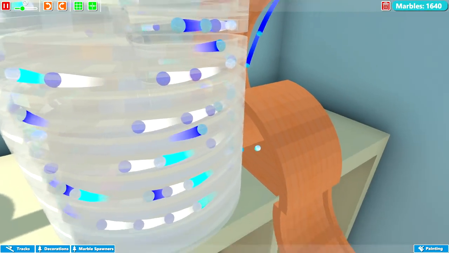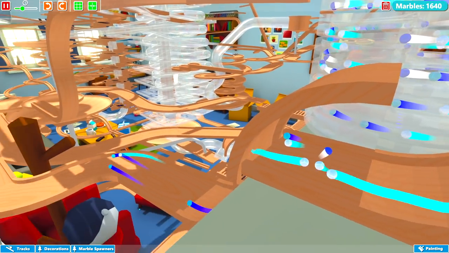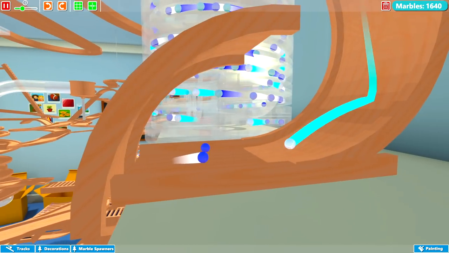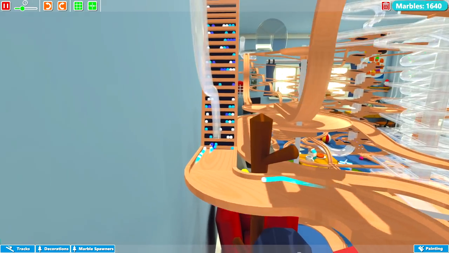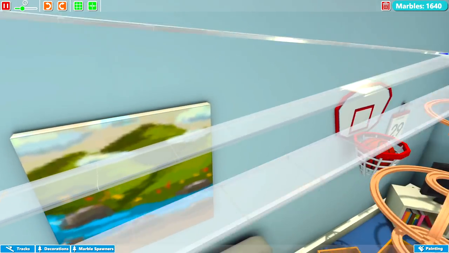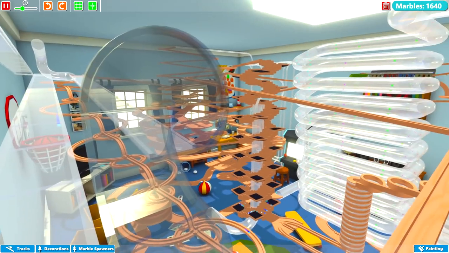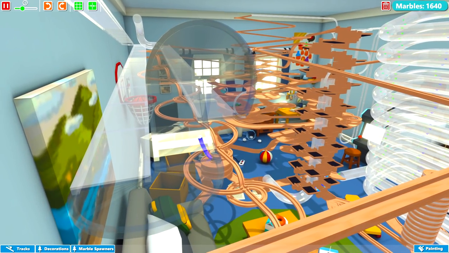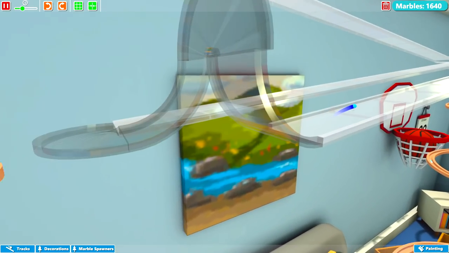So we've got a big spiral over here. And what is this section? That's interesting. Oh, I see. So just go down the slope there. And there's a big escalator here. It goes right up to the top and then zigzags down. Look at this. That's an interesting piece of track, actually. So how do they get up here? Is there boosters on it? Yeah, I think there's boosters on this bit.